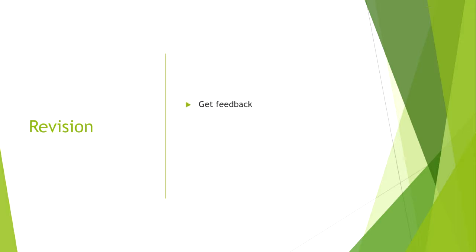Now for the revision stage, get some sort of feedback. That's the best thing to do. You can do it all yourself, but getting somebody's outside perspective is always very helpful, because then you have an idea of how a reader responds to your writing. Also, step away for a while and come back. So while your peer reviewer or your teacher or whoever is reading your piece, you can step away for a while. Because if you come back with a fresh eye, you'll see new things and you'll get new ideas, okay?